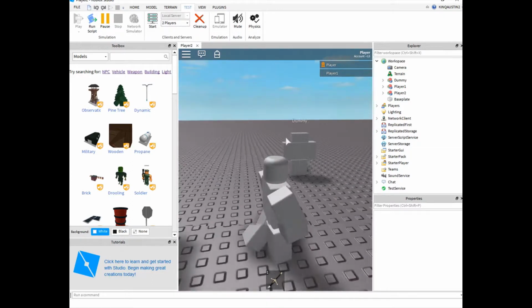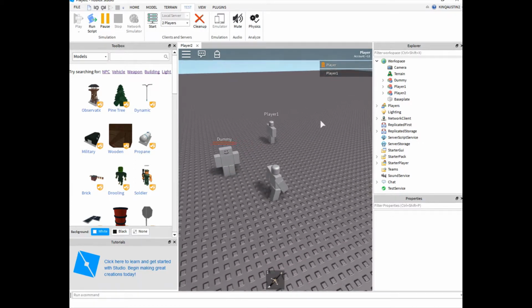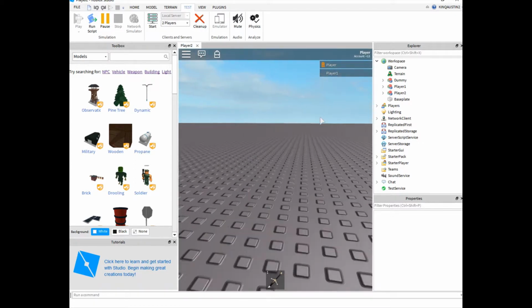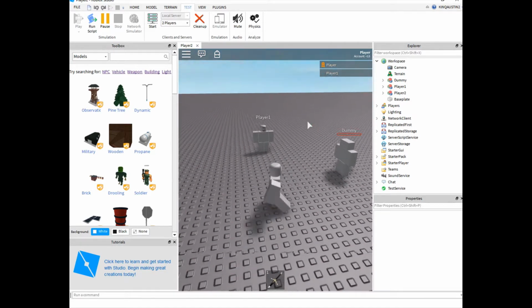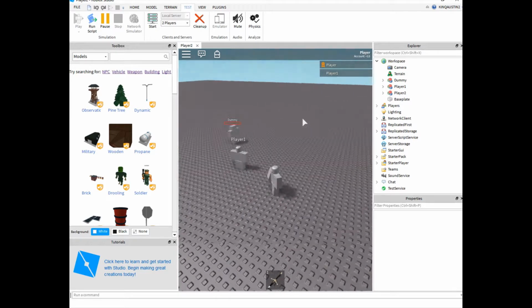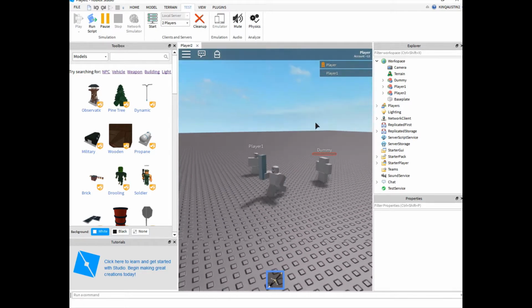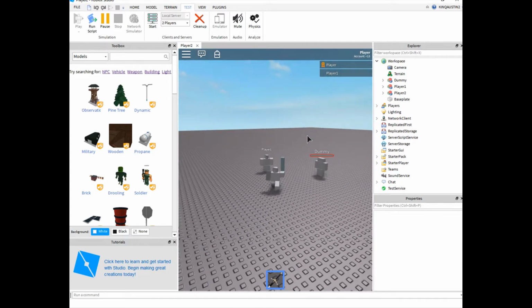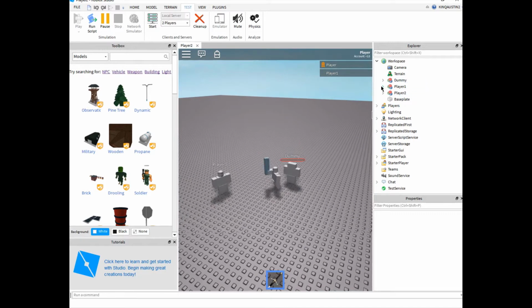So I haven't made a video in a long time, but in this one I'm gonna show how to create a kill for money script, or kills, it doesn't really matter. So I have just a basic sword. It kills whatever it touches.